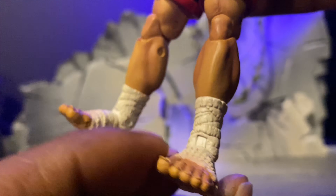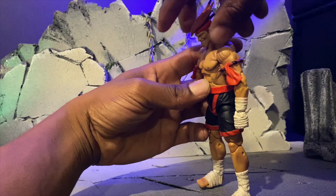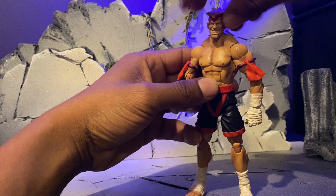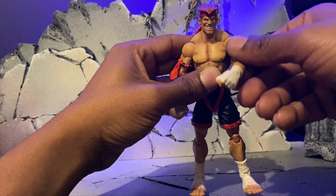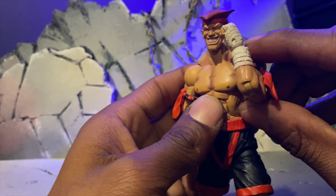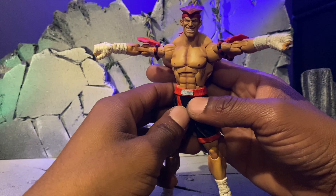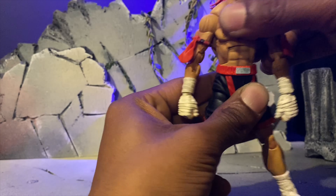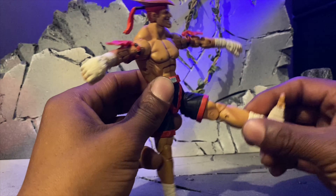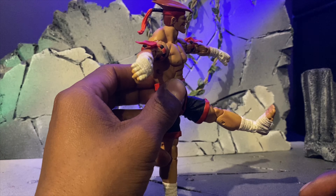Taking a quick look at the sculpt work - this is an older figure but it definitely still holds up. He's got some gloss for the eyes, and I do like that the eyes look like a hazel type of color. I like the facial expression, I like the chin. Soda Toys even put shading on this guy - you can see his back looks pretty good, arm muscles look pretty good. You got the ab muscles, some rivets, some little ridges for the shorts, the seam line, the wrinkles - looks pretty good. He's got the wraps for the bottom of his feet.